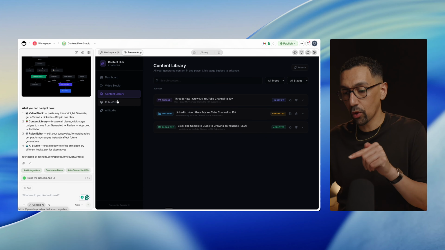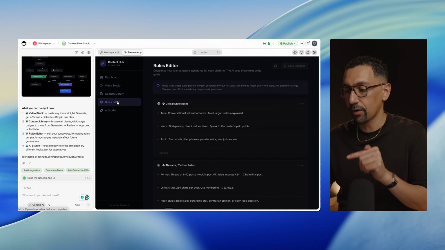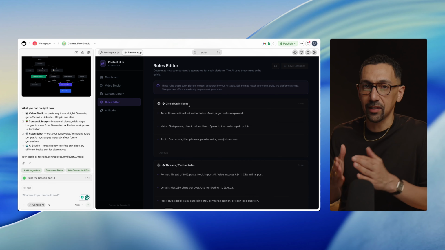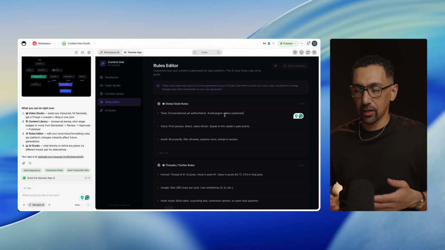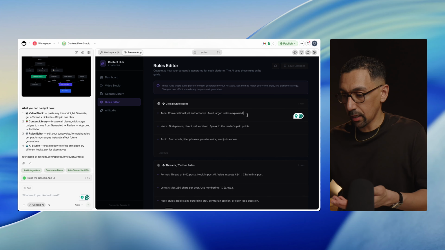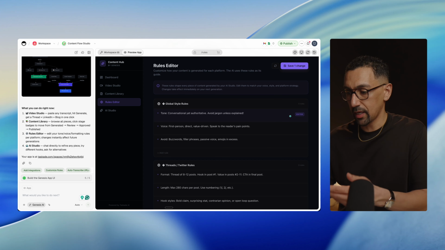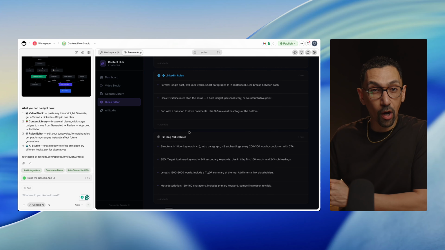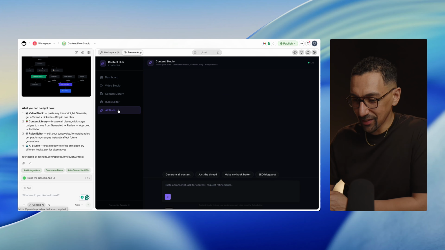And here below it, we have rules for editing as well of how we want the content to look and feel and sound. And what I love about this is that we can just go in here and update it. So if I wanted to add anything or make an adjustment, I could easily do that. And what's important here is there's global styles, and there's styles for written text, styles for LinkedIn, styles for blog posts. I love it.